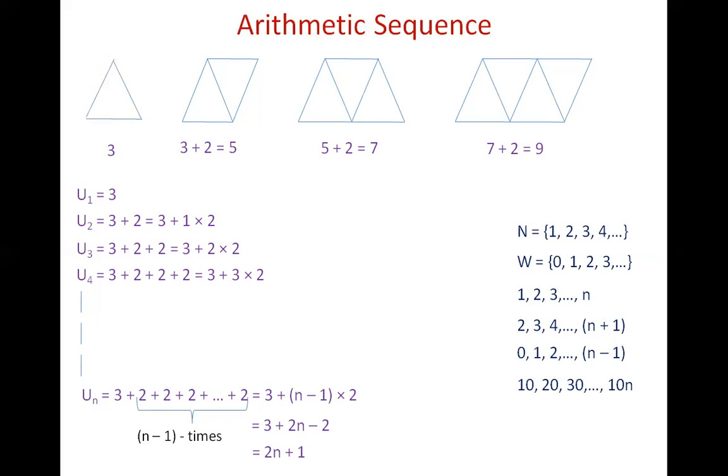If we divide each term of the above sequence by 5, we get a sequence whose nth term is 2n. Also, this sequence is the set of n even numbers. If you subtract 1 from each term, we get a set of odd numbers whose nth term is 2n minus 1.